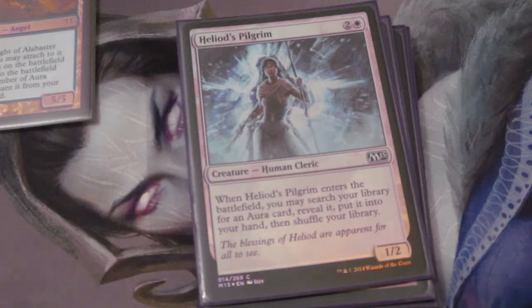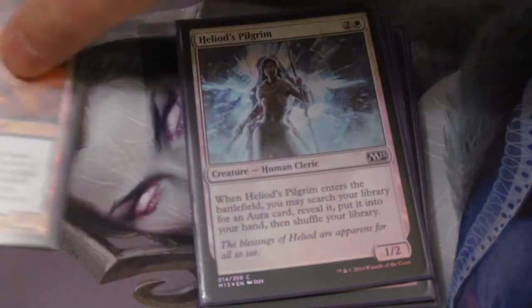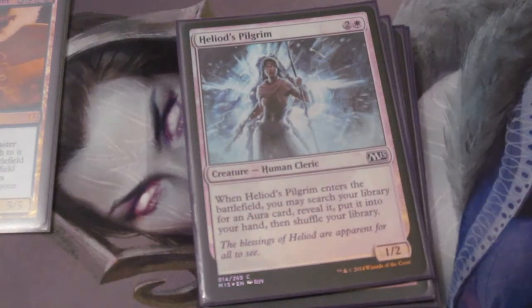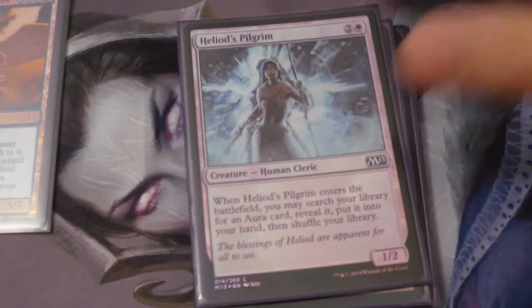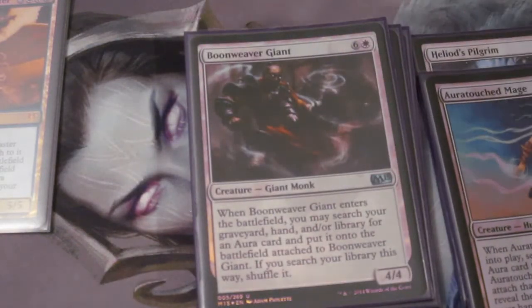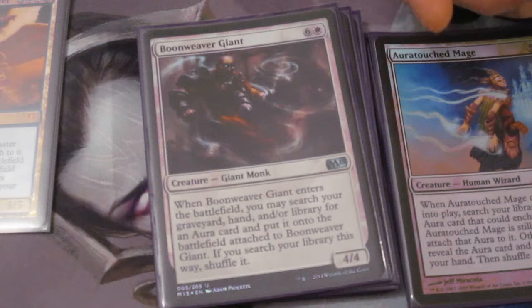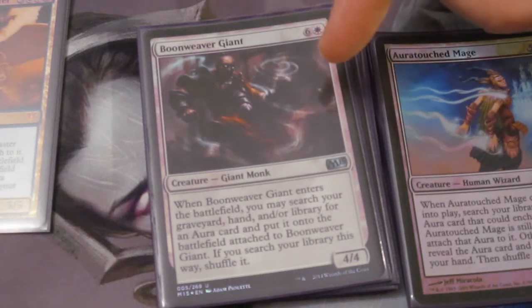Now what I like to do with this deck, since she can pull auras from the graveyard back, is to just whimsically throw out the auras on whatever creatures I already have. So I will use Heliod's Pilgrim, Aura Touched Mage, and Boonweaver Giant to literally grab the auras out of my deck and put them into play on these guys. I don't really care if they die because the auras are going to my graveyard and Bruna can recur them.